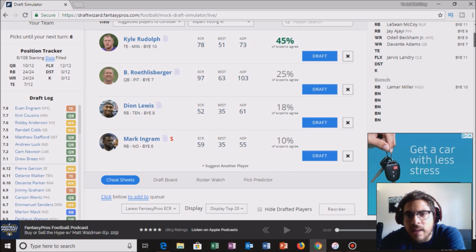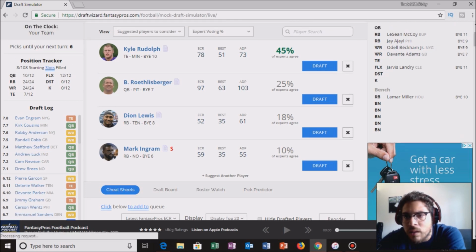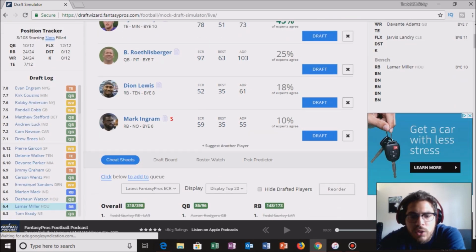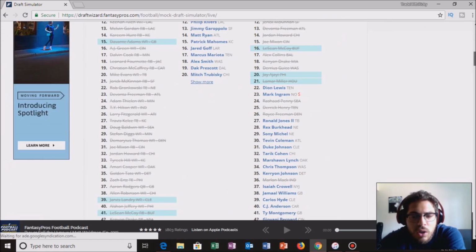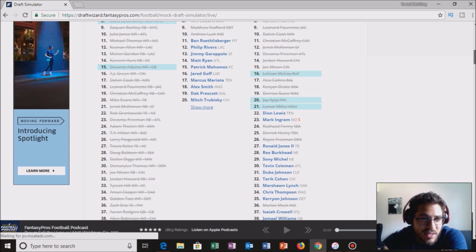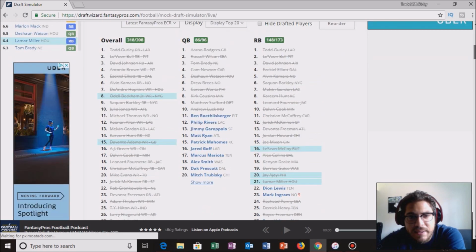Kyle Rudolph is a good tight end. Let's see, I have 1, 2, 3, 4, 5. I have 6 players drafted already. Kyle Rudolph's bye week is week 10. Besides Miller, I have no one else. Let me see which tight ends are left. Because I usually stream my tight end week to week, but with Kirk Cousins under center, Kyle Rudolph is a safe tight end to use this year.